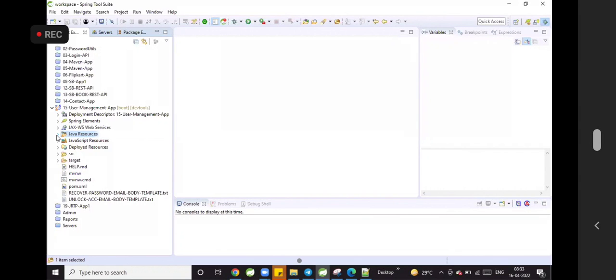Do I have the UI to test it? No. Then how can I test this code? I have implemented so many functionalities in the backend. How can I test whether my backend functionality is working or not? By using Swagger or by using Postman, I have to test my functionality.